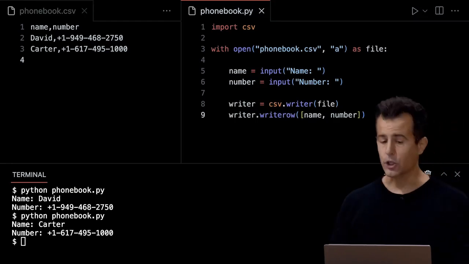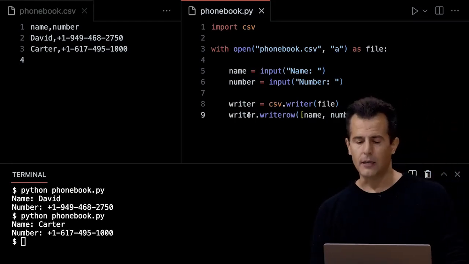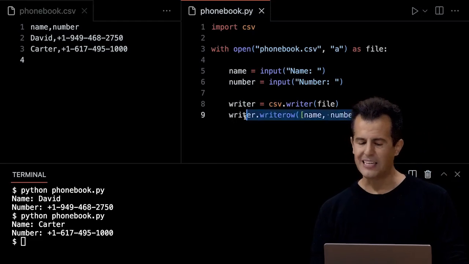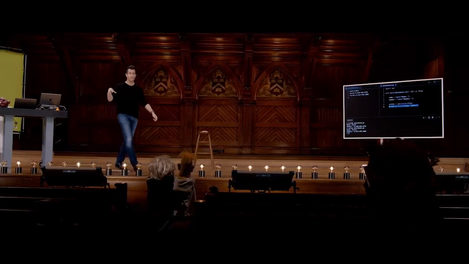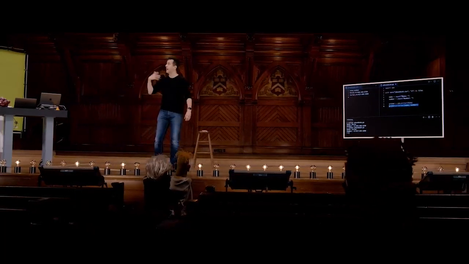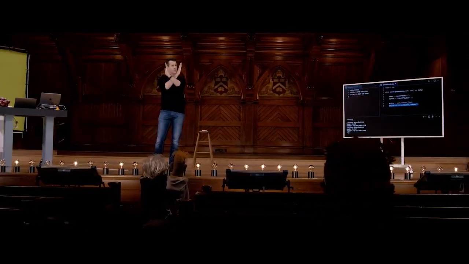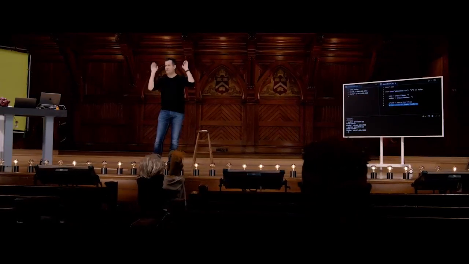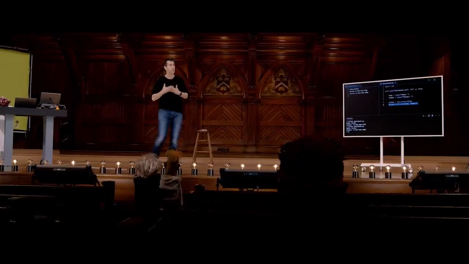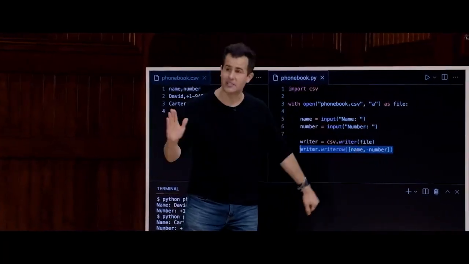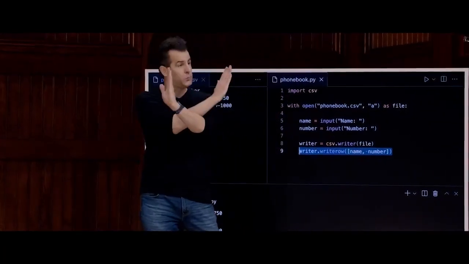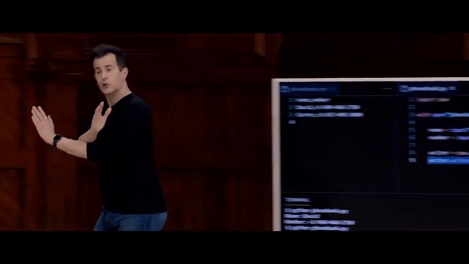How else might I do this too? Well, it turns out that the code I've written here, on line 9 especially, is a little fragile, right? If any human opens this CSV file in Excel, Google Spreadsheets, Apple Numbers, and maybe moves the columns around just because maybe they're futzing, they save it, and they don't realize they've now changed my assumptions, I don't want to necessarily write name and number always in that order, because what if someone screws up and flips those 2 columns by literally dragging and dropping?